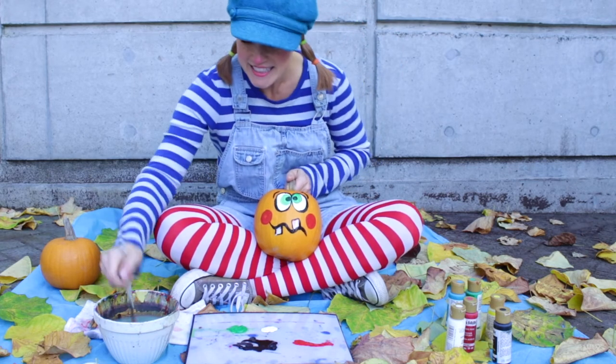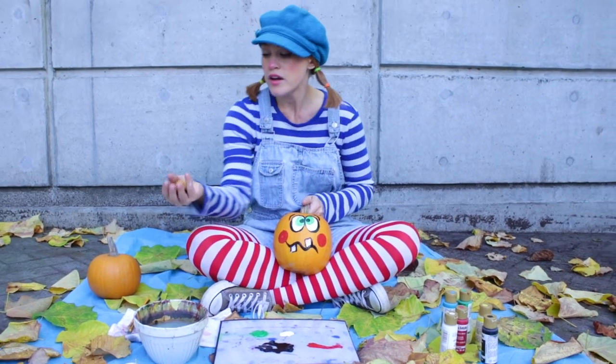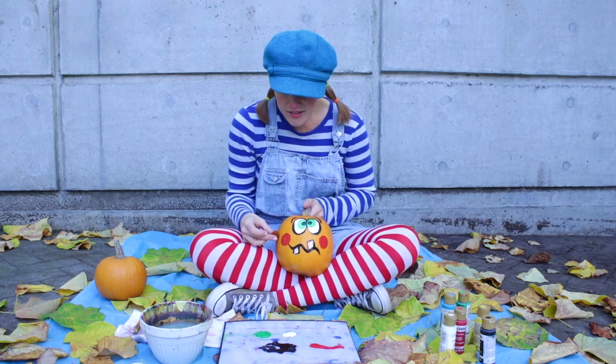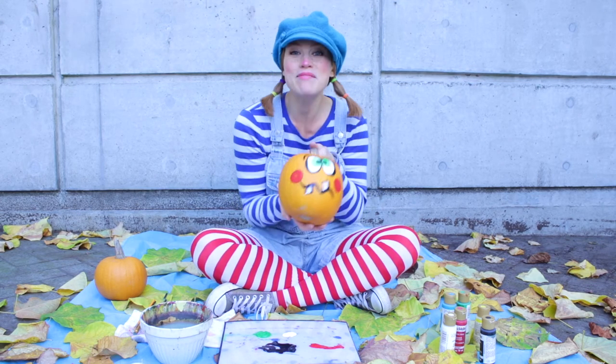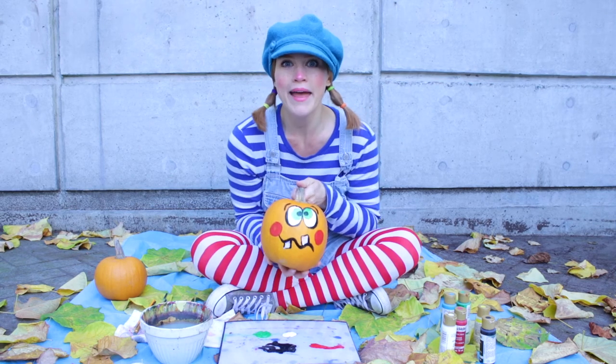That's pretty funny. And then you can take some tape or glue and do pom-pom ears on the sides or a pom-pom nose or something like that. Sort of anything you can find at home. What do you think of my silly pumpkin? I'm gonna name him Egbert.